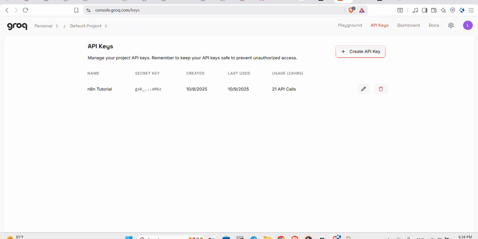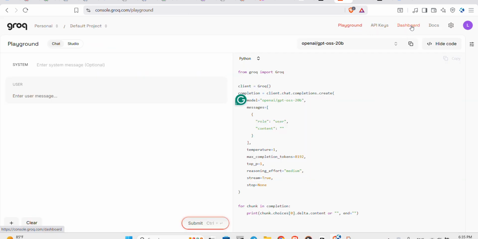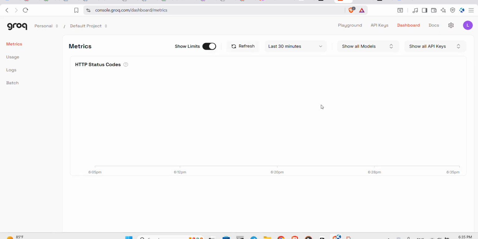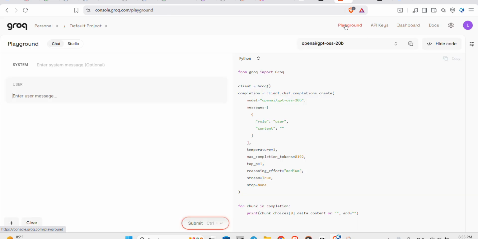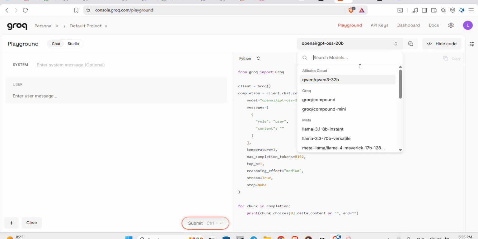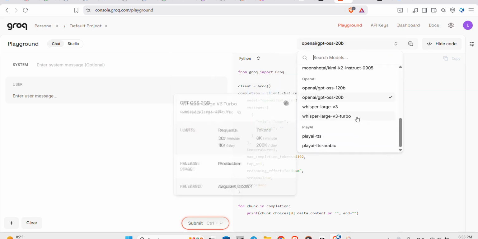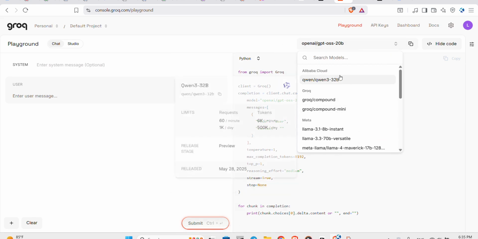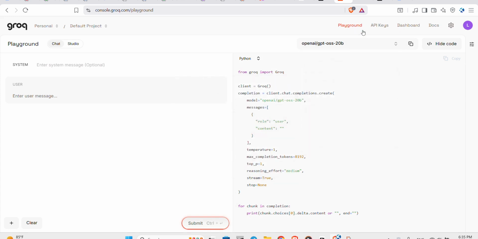If you go to Groq, okay, this is Groq. When you create your account, you might land somewhere here. But for the dashboard, this is the dashboard. You want to get your playground. In this playground, you'll be able to know which models are free, so you can change your models. When you open them and send a message to them, if they are not free, they are not going to respond. They will tell you to subscribe. So the free ones are the ones you will be using inside your setup.